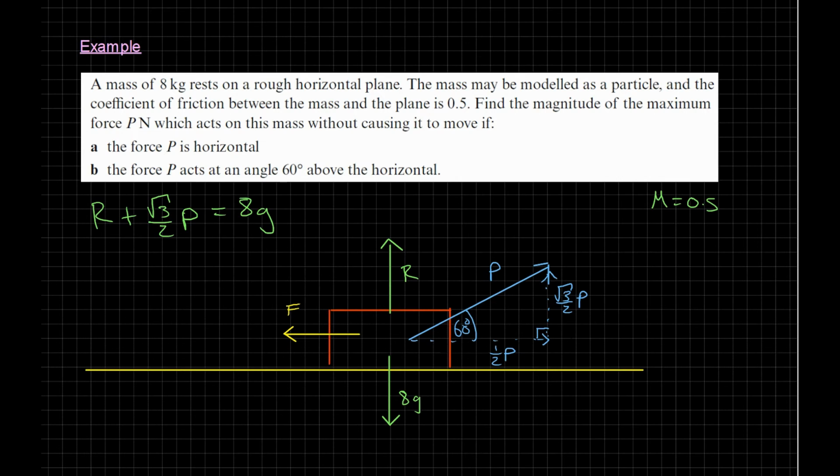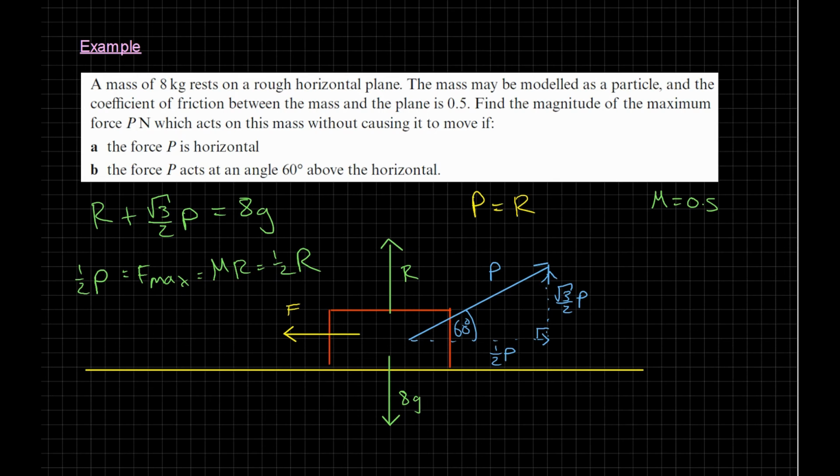so let's write that down then. So we've got half P, that half P component there, has to be equal to F max, which as we know is equal to mu times R, which is just 0.5 R, half R. And therefore, I'll just write it up here, we've got a half P equals a half R. So really P equals R, doesn't it? Let's simplify that a bit.